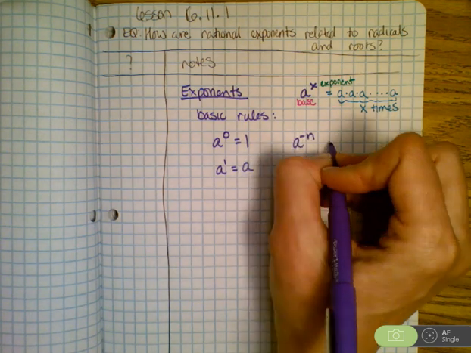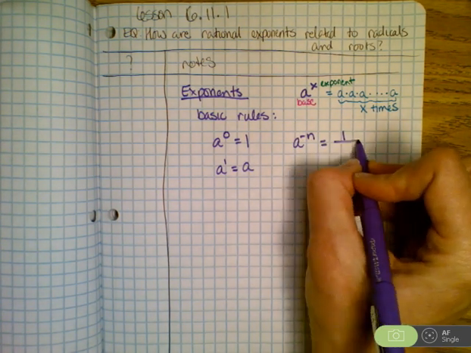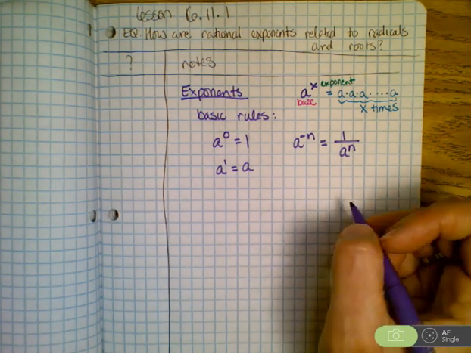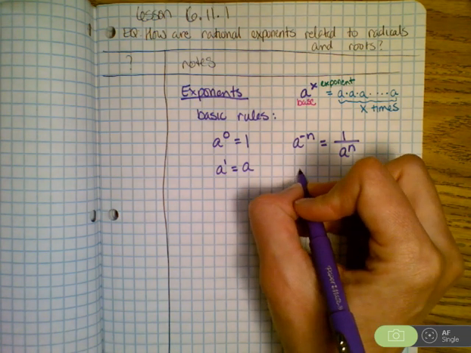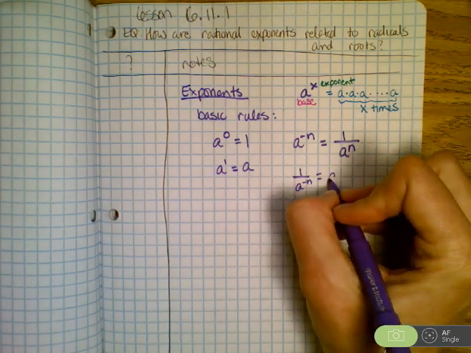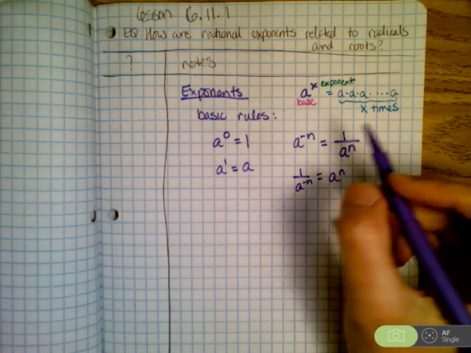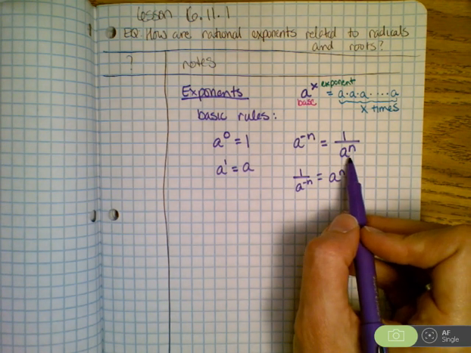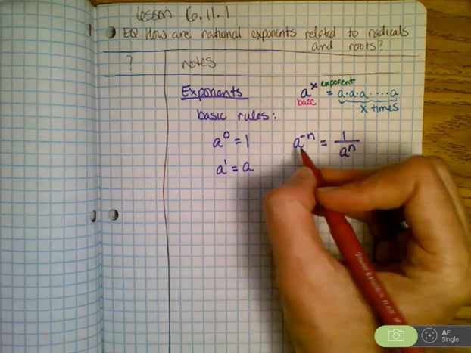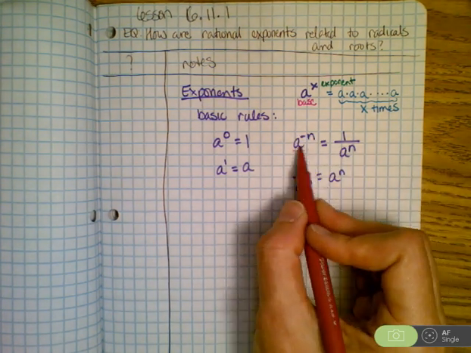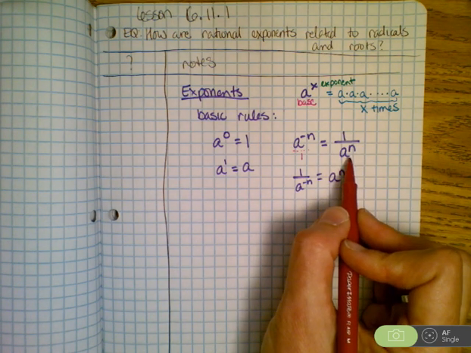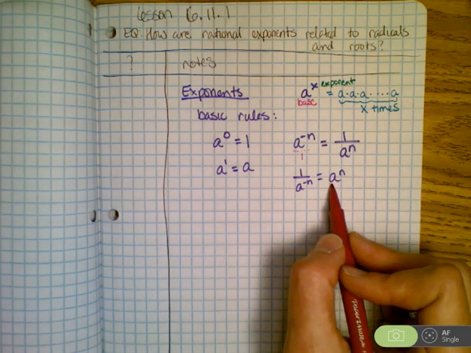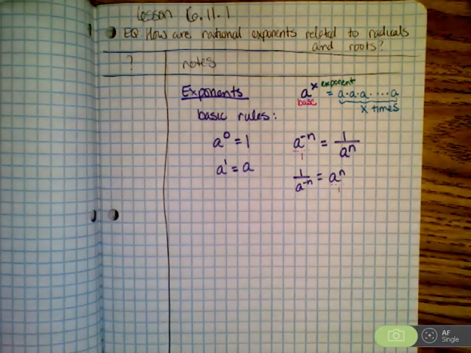A negative exponent, so anytime you see a to the negative n, really means that you have a fraction, and that's the same as 1 over a to the power of n. And that works the other way as well. If you have 1 over a to the negative n, that's equal to a to the power of n. Anytime you see a negative exponent, I think of it as bumping to the other part of the fraction. This one has a hidden over 1 down here. So we bump it to the bottom, and we get 1 over a to the n. This one, the 1's on top, so we bump it to the top, and we get a to the n, which we could put over 1 if we need to, but we don't really need to.